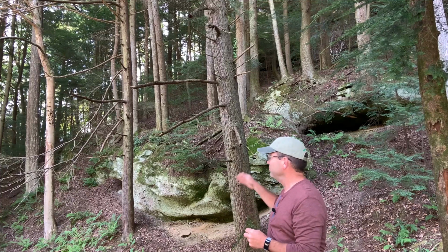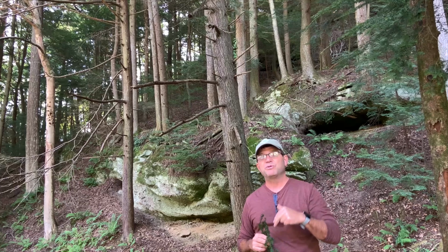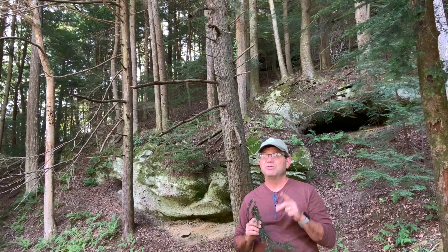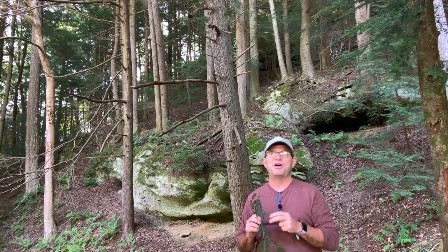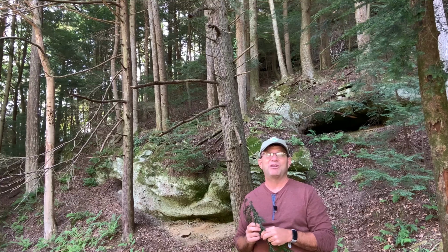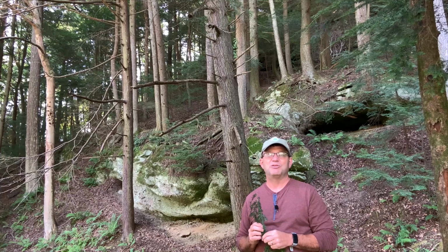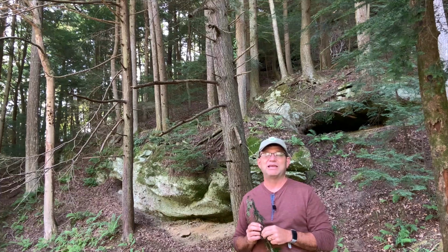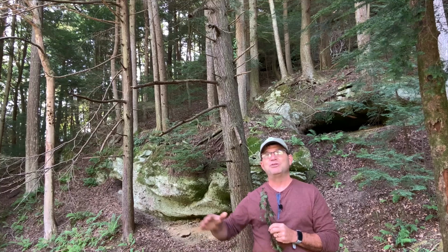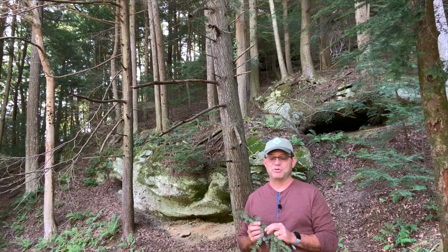It's not widespread though. It occurs in small pockets or populations, typically in unique habitats like this, deep sandstone gorges or steep north or east facing slopes. There is one or two exceptions though. The Hocking Hills area has a lot of this type habitat, so we have a lot of eastern hemlock there. We also have quite a bit of it here in Jackson County in the Rock Run area, including Lake Catherine State Nature Preserve, and then you're also probably aware of Mohican State Forest and State Park up to the north.